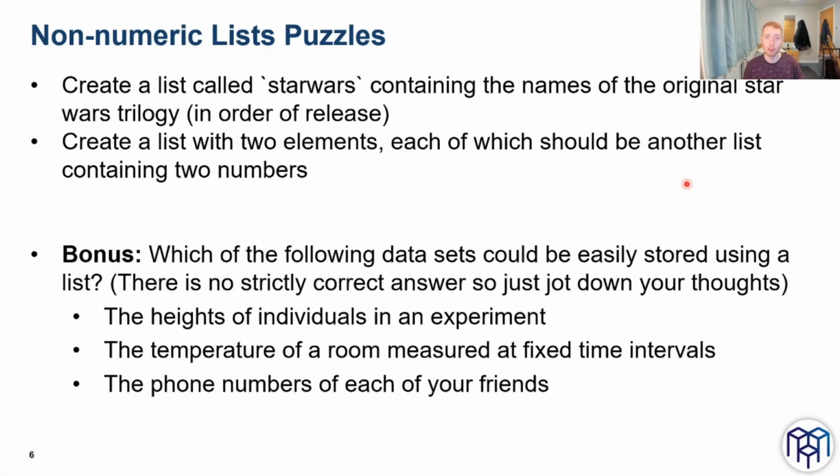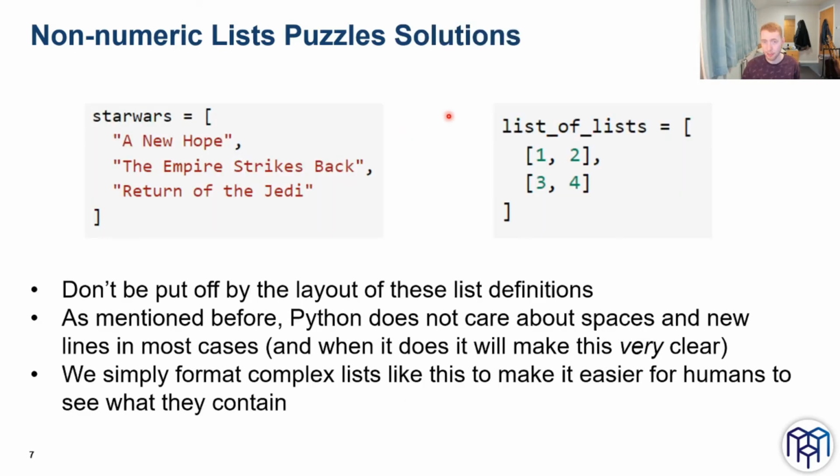Okay, let's have a look at these solutions then. Actually, before we get to that, let's just go over why a list is an appropriate data type for this first question here. So we're creating a list of the Star Wars films in the order of their release. So that's the hint there. If we're writing them down in the order of their release, then a list is an appropriate type because we have a natural ordering. In a similar way, if we were just asked to list out the Star Wars films in any order, a list would also be appropriate because they also work when we don't care about the order. So no problems there. Anyway, the solution will look something like this.